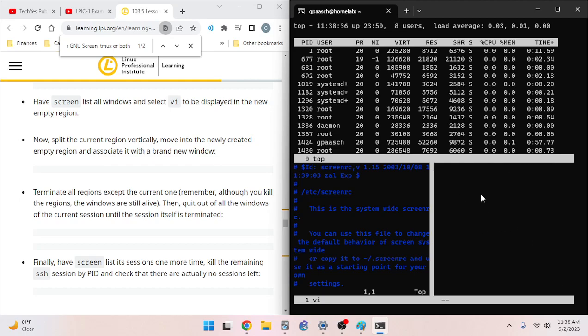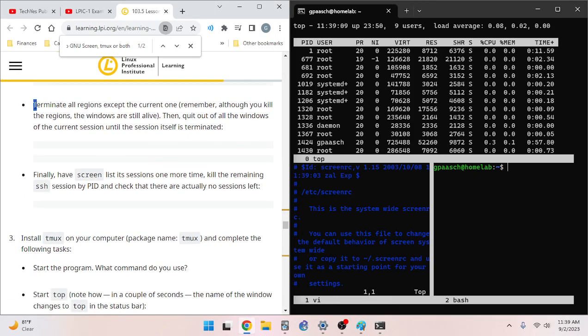Okay, so here we go. Our region, which we can see with the double dash, has no window. So instead of pulling up the other windows, let's create a brand new one. So first we're going to look at the windows we've got. There we go. We can see them. Don't want one of those. We want a new one. So now we're going to do that with Control A, C, and now we've got a new window named Bash. If we do a Control A, W again, now we have 3 windows instead of 2.